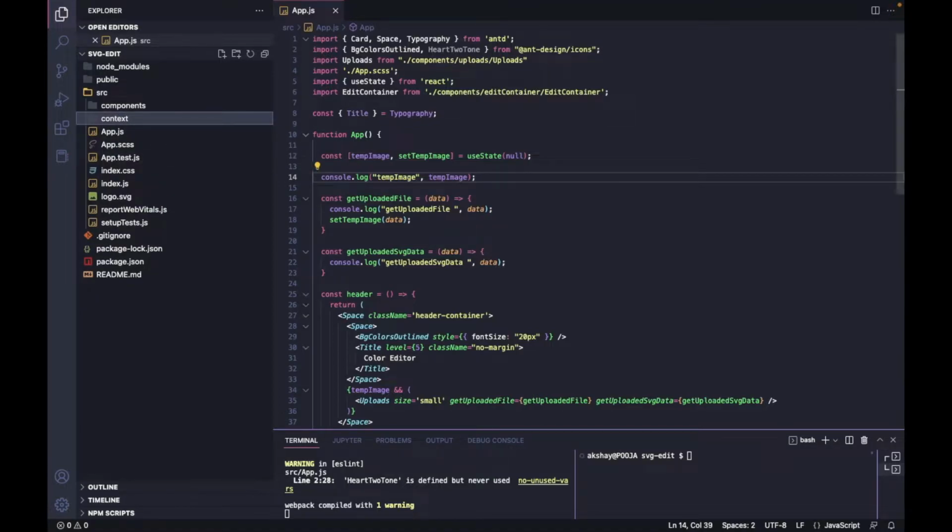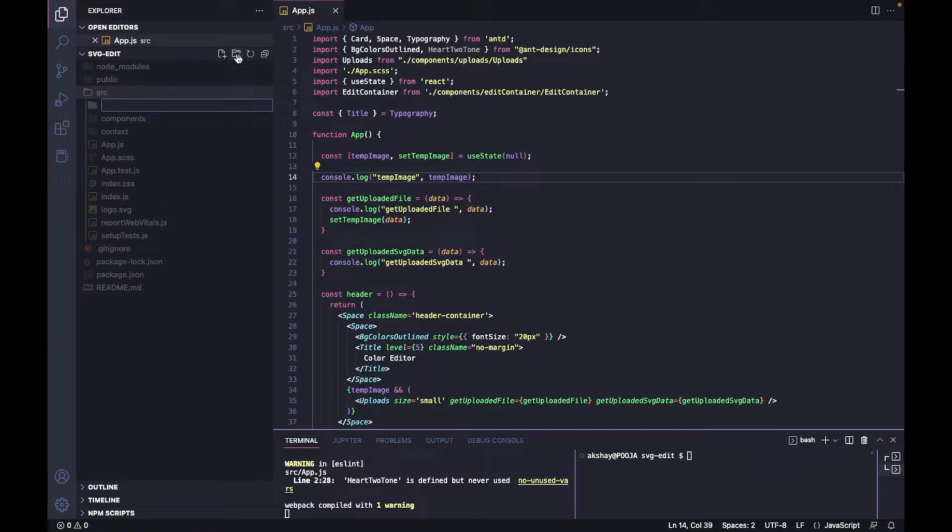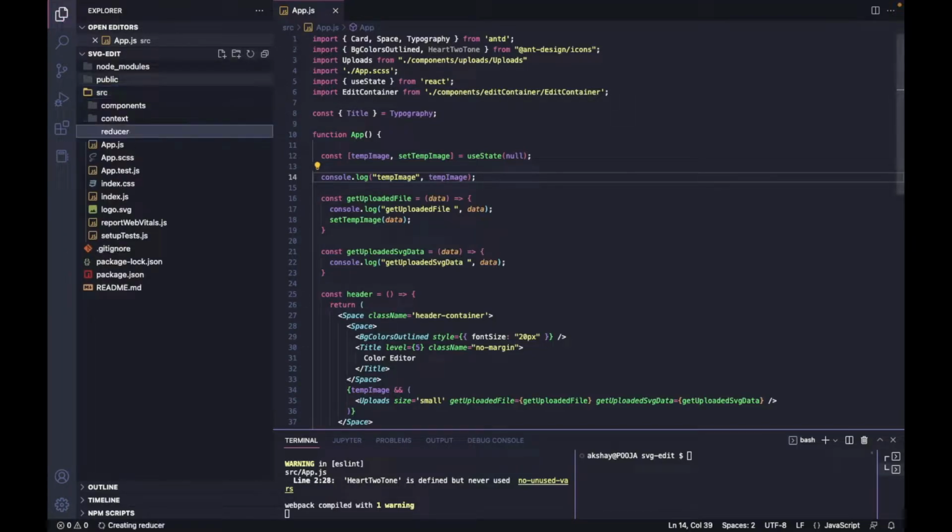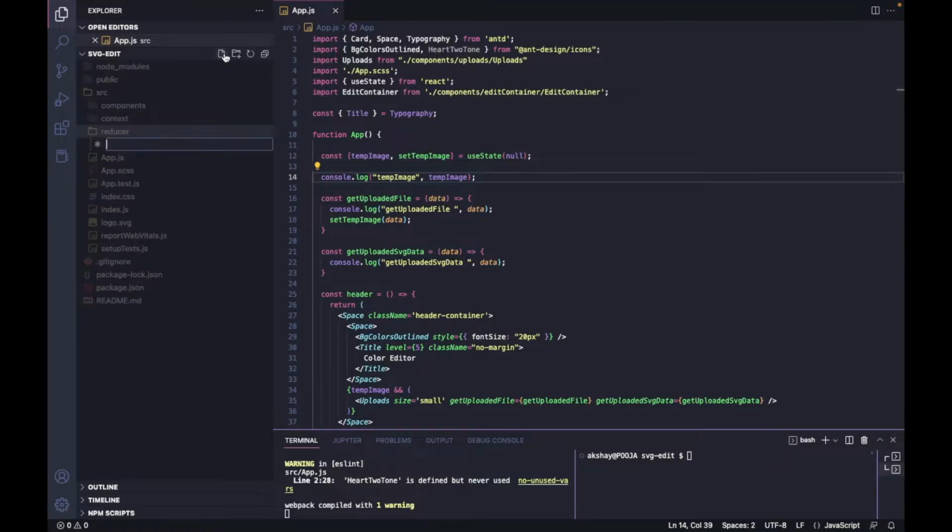Let's create our reducer file and functions. Okay, this will be a huge file. So inside source we'll create reducer, and inside reducer we'll create svgEditReducer.js.